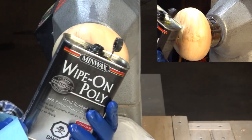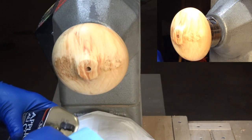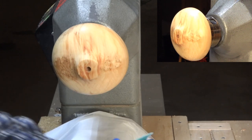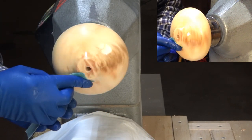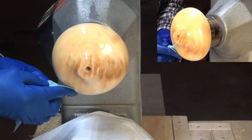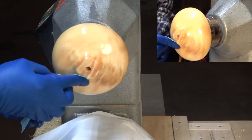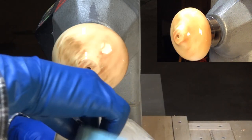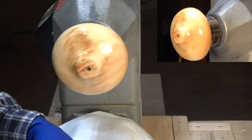Back to the wipe on poly now. I'm going to put it on and leave it on like I used to do. I just want to see the comparison to the job that I do on the other piece. I'll do a number of coats again, and I'll be back later.